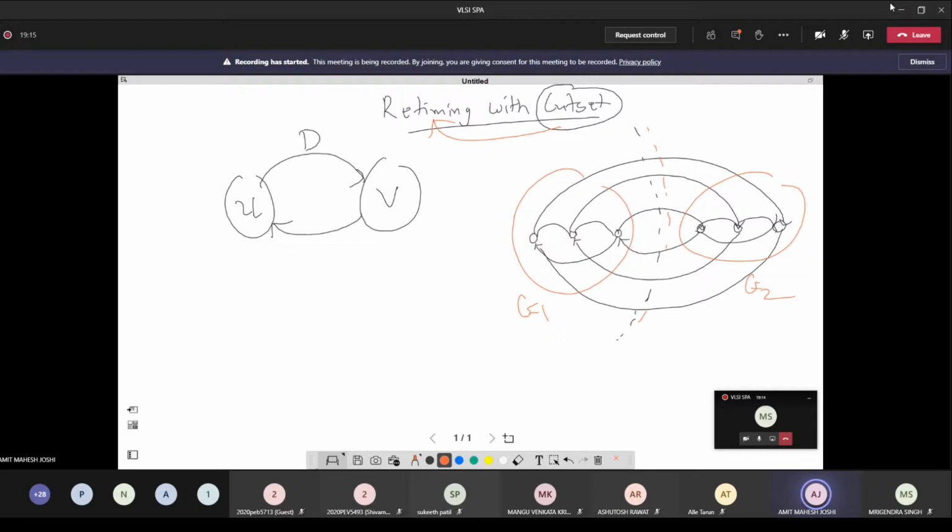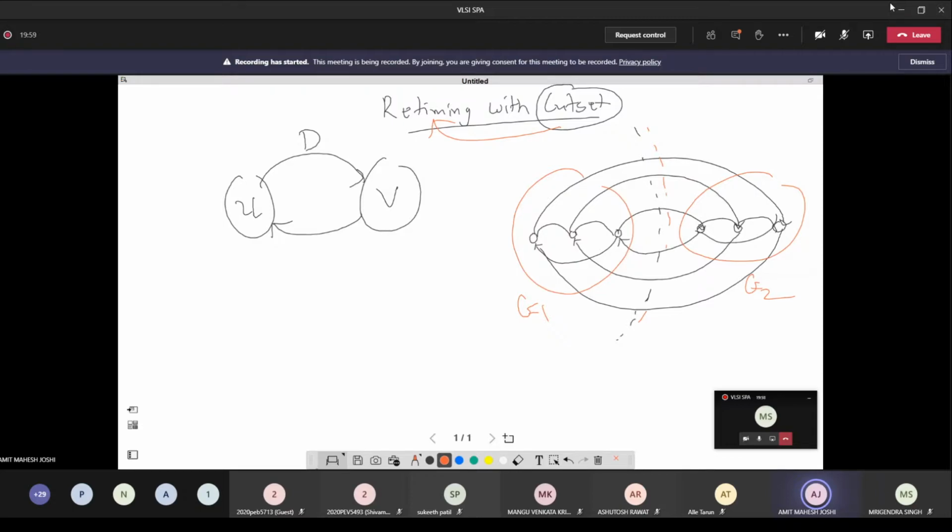So ultimately, in retiming, I am interested in inserting a delay element. But one property says that the number of delay elements inside the loop should remain the same. So if I insert a delay element, then I need to remove it from somewhere in the loop. I hope you are following me. Because inside a loop the number of delay elements remains the same, when I insert a delay element, in order to do that I need to remove an equal amount of delay elements from the same loop.